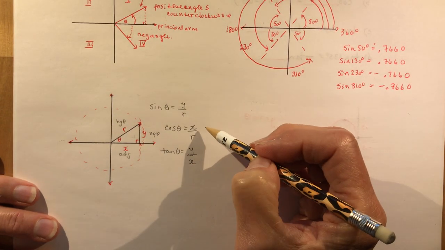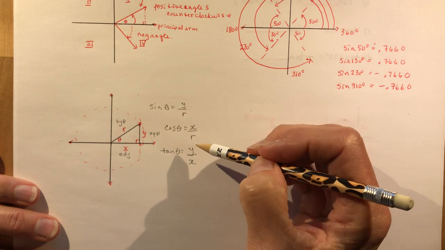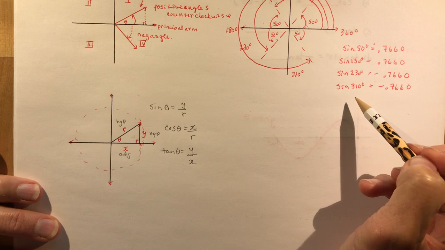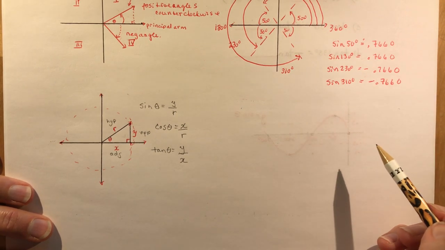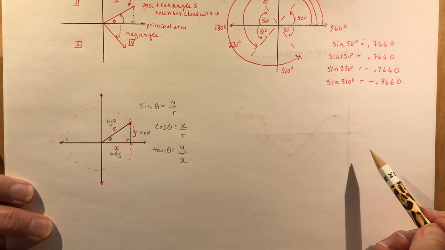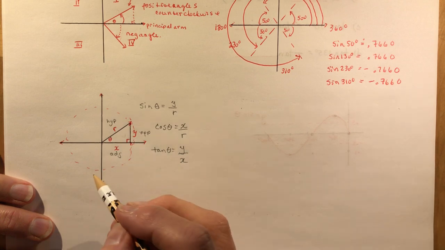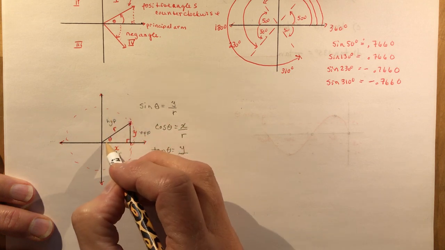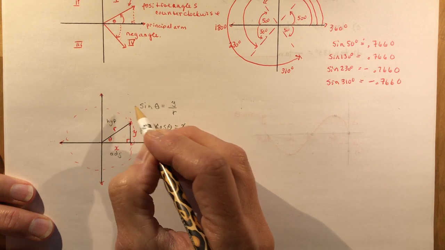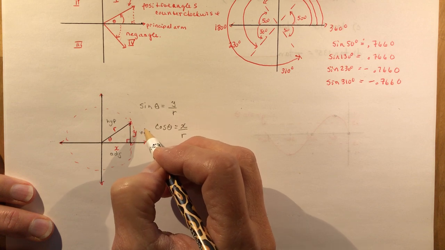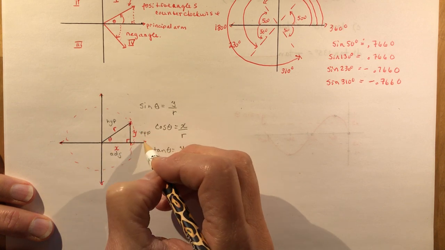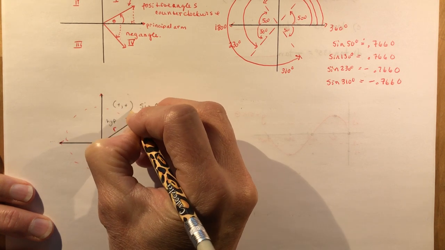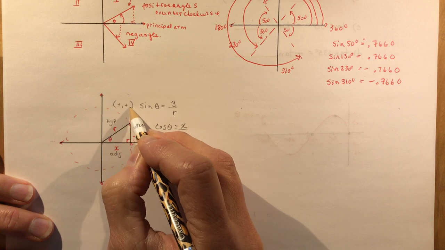So we're going to use these ratios to talk about how we get the different signs in the different quadrants. This is very, very important that you get this straight, because it can get very confusing if you're not on top of this. So when I'm in this quadrant here, quadrant number one, if I asked you for the coordinates of any point in this quadrant, they would be positive values for x and y, because I'm here, x and y are both positive. So I'm going to put it like this. So when I'm in this quadrant, x and y are both positive.